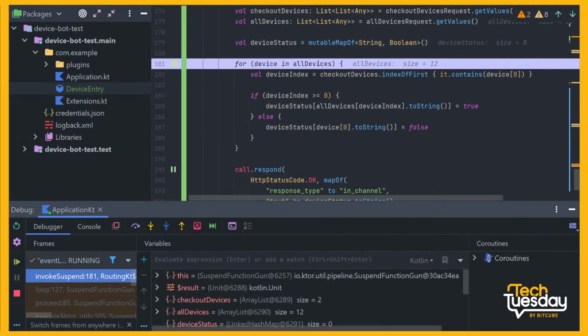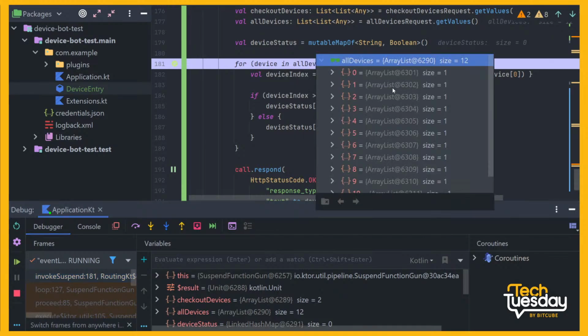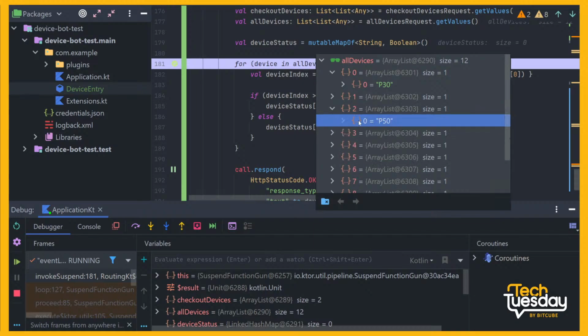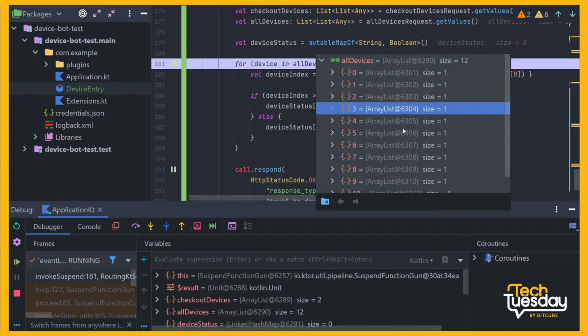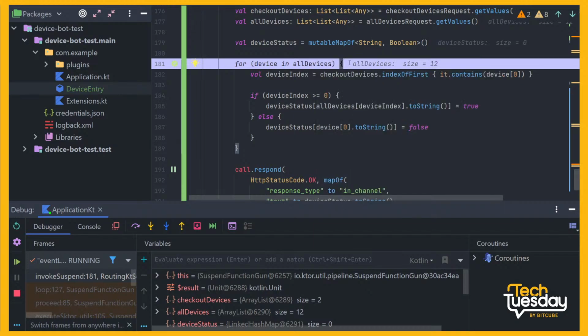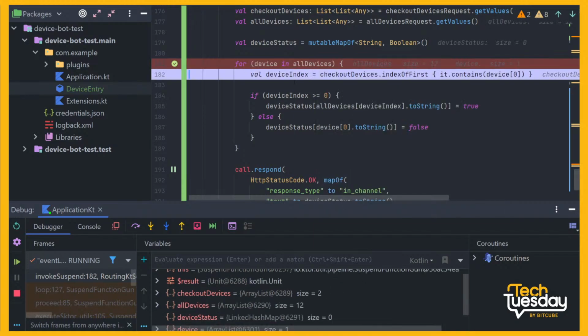And then, okay, cool. So all devices is a very big thing of stuff. Index 0. Yeah. These are all rows with each of their columns. Okay. So let's step in.